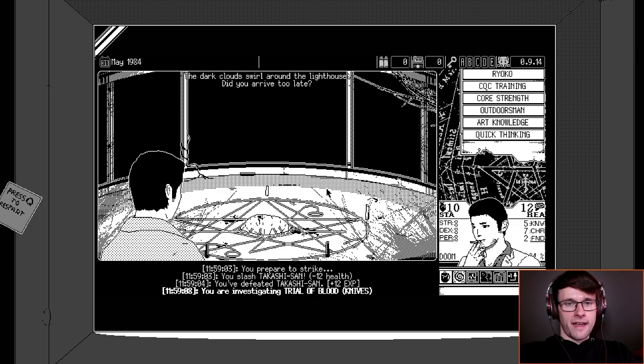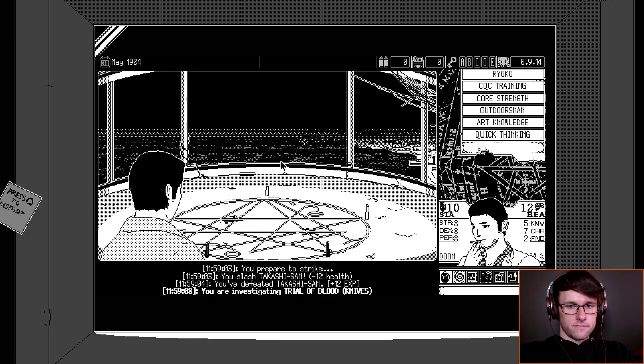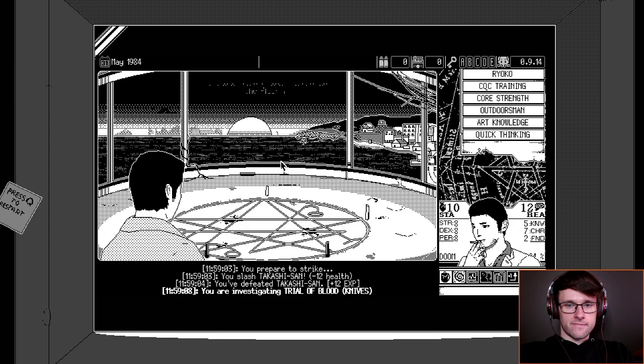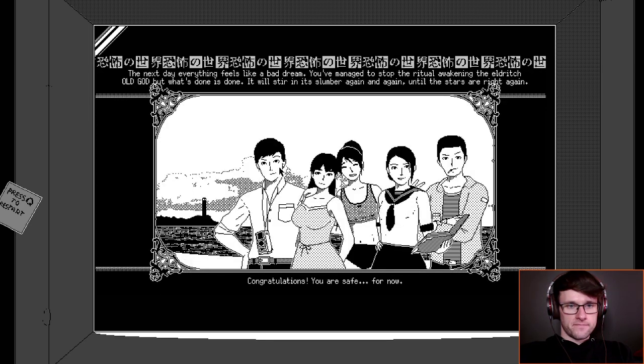Dark clouds swirl around the lighthouse. Did you arrive too late? The unnatural fog slowly lifts. You are relieved and collapsed on the floor. Next day, everything feels like a bad dream. Managed to stop the ritual awakening the Eldritch Old God, but what's done is done. It will stir in its slumber again and again until the stars are right again. Congratulations, you're safe. For now.